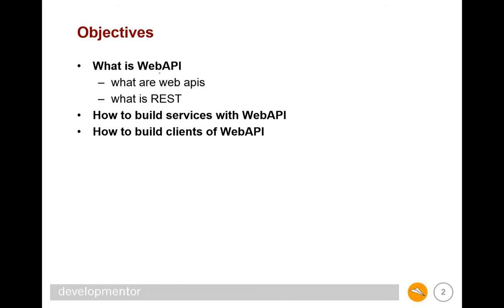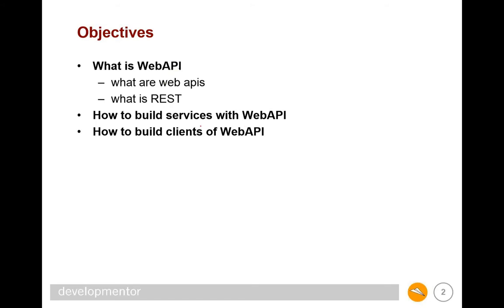When I talk about WebAPI with capital letters, I'm talking about Microsoft's framework, and that's the majority of what we're going to talk about today. But then there's also this concept of web APIs in general, which is more of a loose term that is not specific to Microsoft or any particular vendor. Microsoft's WebAPI is an implementation, or a framework, for building these things called web APIs. And then we'll see how REST fits into that.